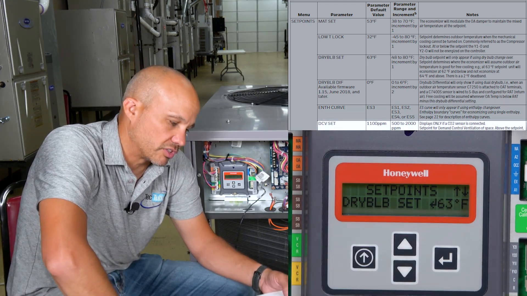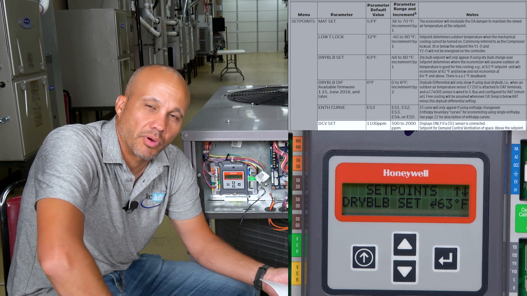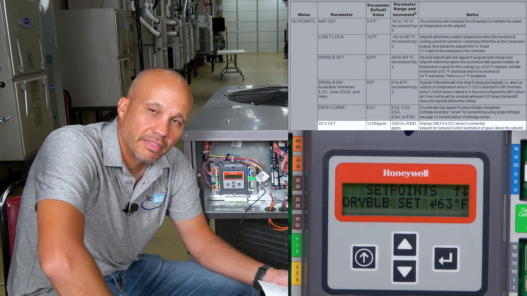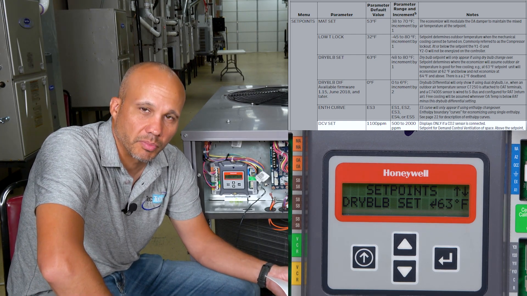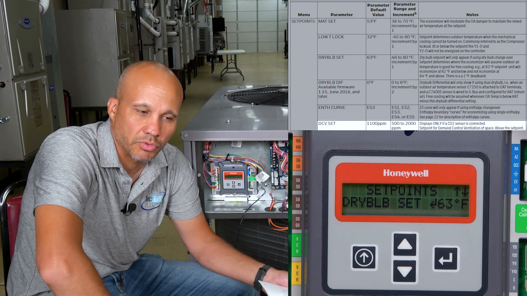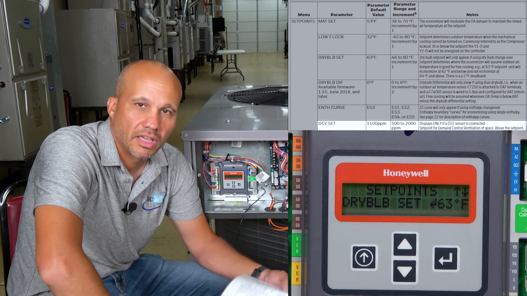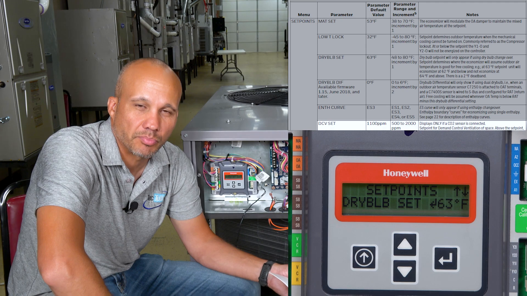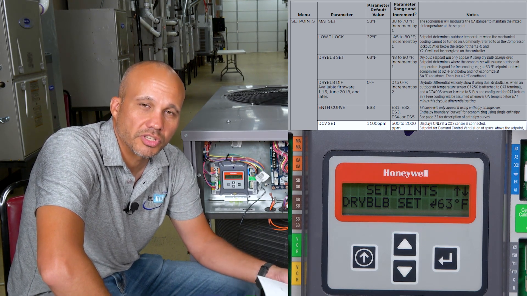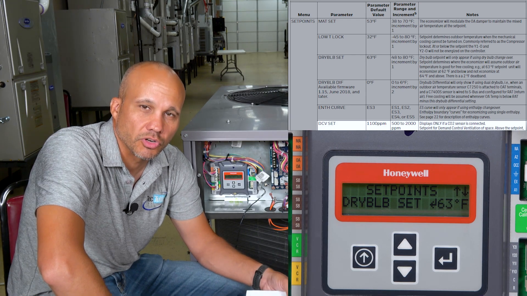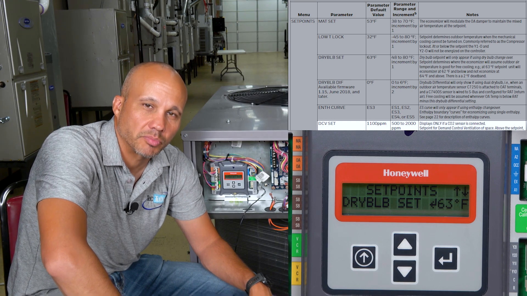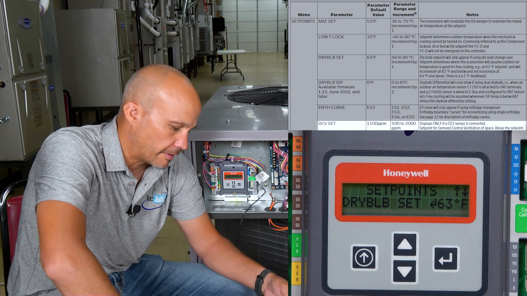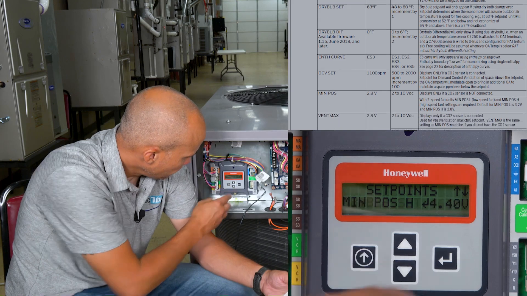DCV Set Point: I don't have a CO2 sensor here, but if I did, the default set point is 1,100 parts per million — a pretty good set point for most of the country. Most codes require 700 parts per million above the outdoor ambient level, which is usually 400–450 for most places, hence you end up with an 1,100 or 1,150 set point. It only goes in 100 increments, so 1,100 is your set point. The exception: the City of Chicago specifically requires 1,000 parts per million — a bit more strict.